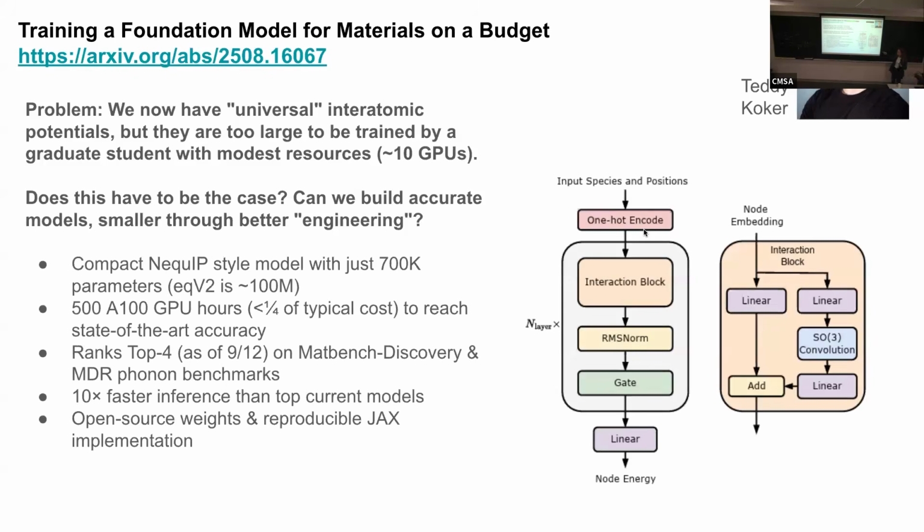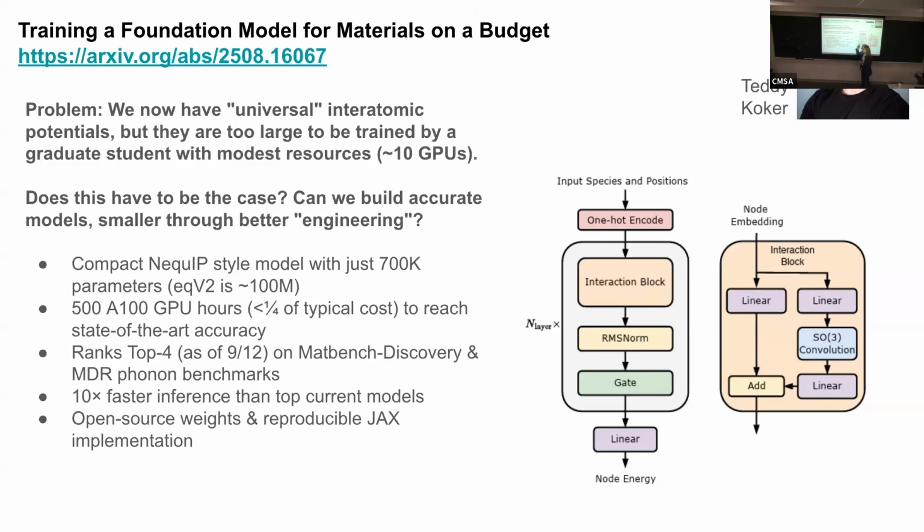And this is just some text, but I'll go through most of it. So NeQuIP was the one over here, made by Boris Kozinsky's group. NeQuIP is a great model. It's been really hard to beat. So what we did is we said, let's start with NeQuIP and do some modification, some different ways in which we normalize, but it's still structurally pretty much the same model. And we're not going to use very many parameters. The Equiformer model I was just talking to you about has about 100 million parameters. This one has less than 1 million.